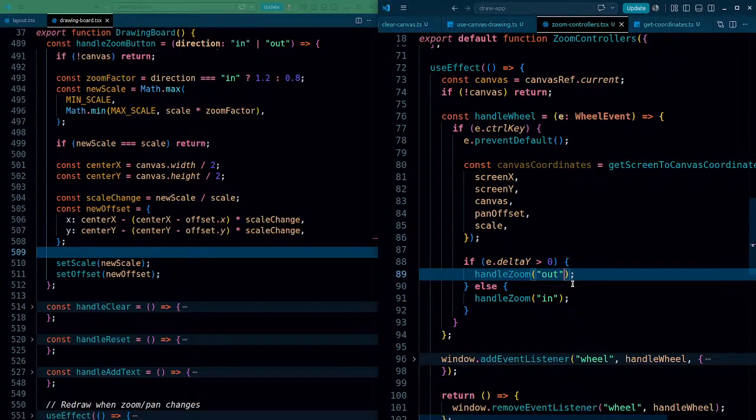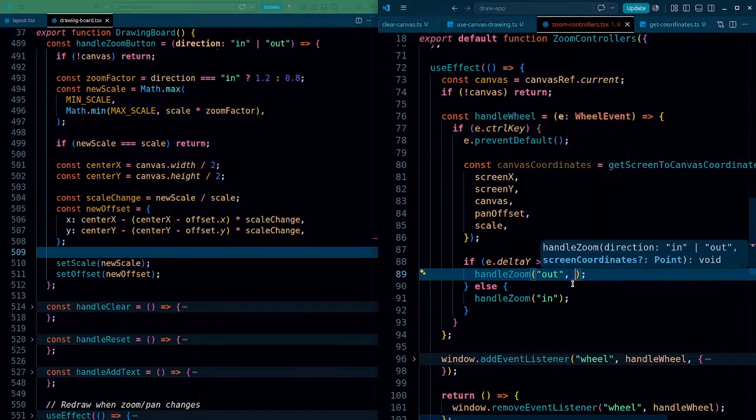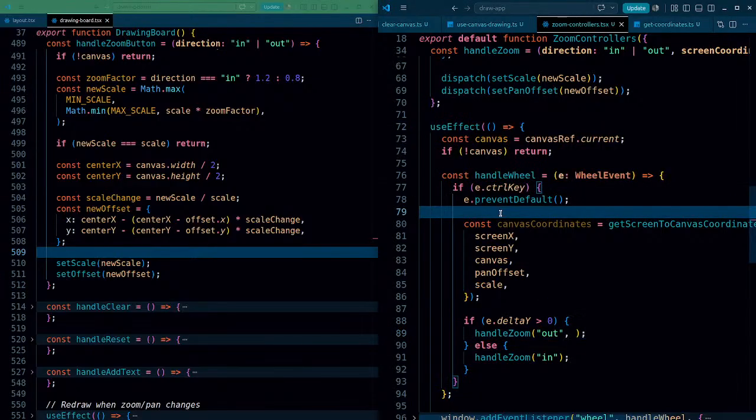We are not really passing screen coordinates at that time. Get screen to canvas coordinates. Why do we need to get them? I mean, can't we send it directly? Things are gonna be calculated there. Or we are gonna send the canvas coordinates directly. Two options are there. Just send the points.